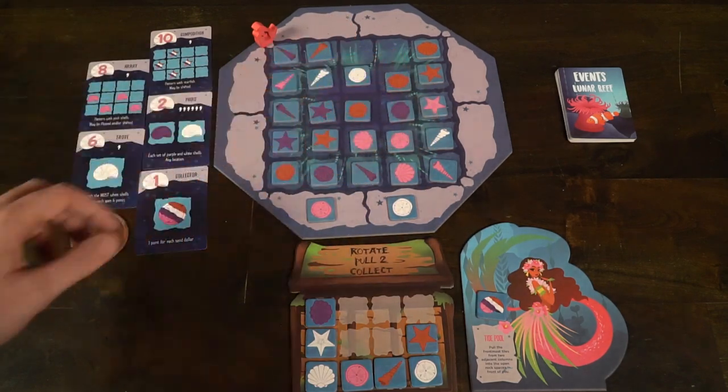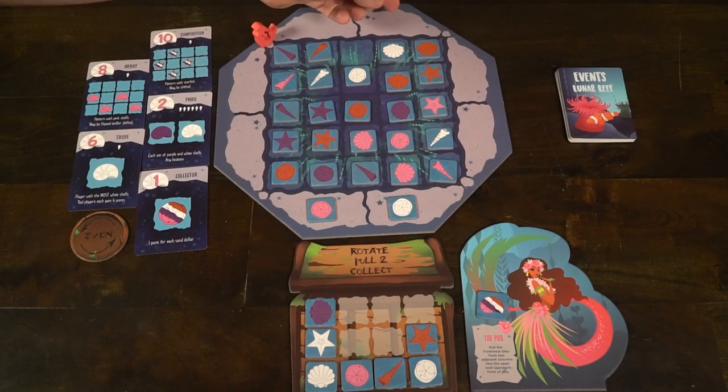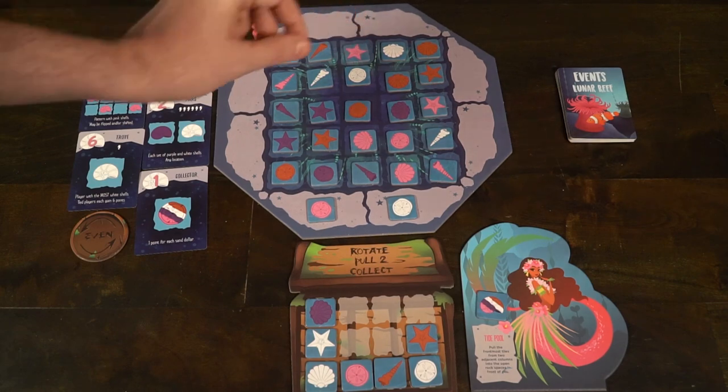So you can take this mermaid and you can place it either on the side of the game board or on the mermaid itself, just so long as you know that the mermaid has been played, and then you can perform the action. So for instance, if my board looked like this, instead of pulling two from a single column going down, now I can take one from any two adjacent columns and pull them down. And then you'll slide everything down, and then you'll go ahead and add these more shells.